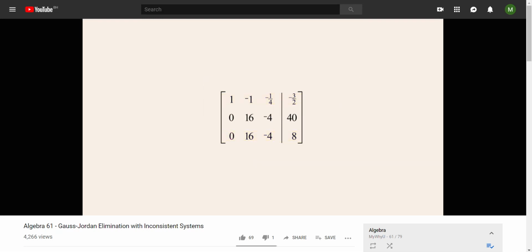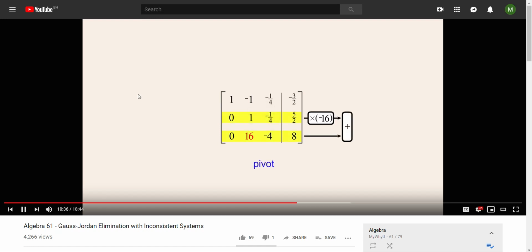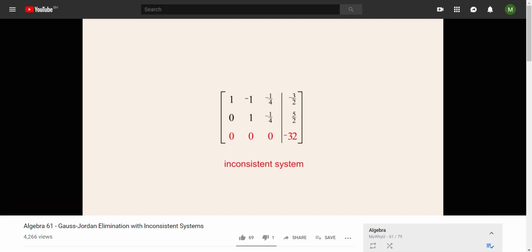We then change the leading entry of row 2 to a 1, using a scale operation to multiply row 2 by 1/16. And the entry below that is then zeroed, using another pivot operation, producing a row of zero coefficients with a non-zero constant entry, indicating that this system is inconsistent. At this point, we can stop since we know that the system has no solutions, or we can continue until the matrix is in reduced row echelon form.